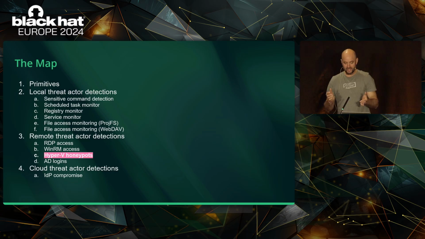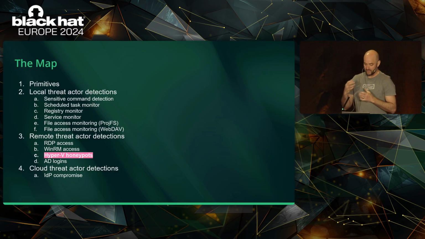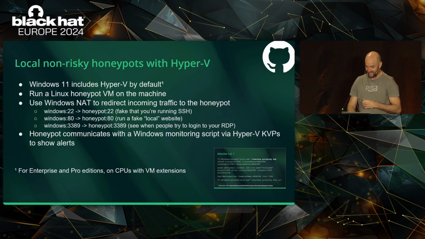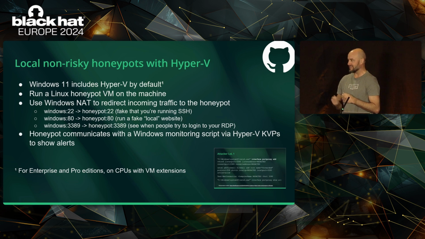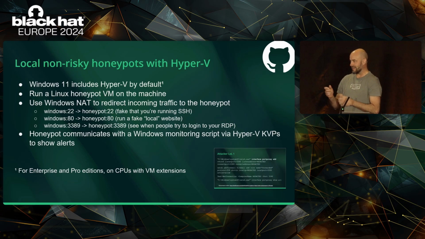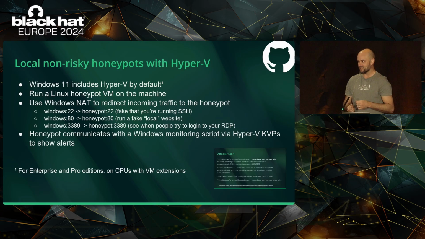Excellent. So for this next one, we're going to be talking about another way to detect lateral movement. And this time we're going to say, run a local honeypot on every endpoint. Now, I say that, and you're going to be thinking, hey, that's cheating because you told me I don't have to install any additional software. How am I going to run an additional honeypot? And I am going to cheat a little bit here, but I'm not going to say install software. I'm going to say run a VM. And I think I'm going to argue there's a slight difference there.